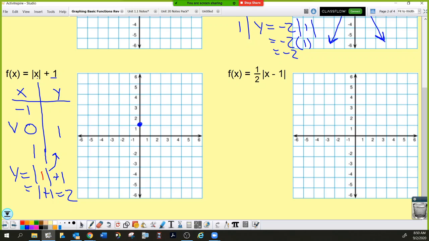So we now have a coordinate at 1, 2. And let's see if I can plot the points correct this time. 1, 2 is right here. So because we found the vertex first, our point tree has to be symmetric. So if there's a 1, 2 down here, then there's a -1, 2 up here, which puts you right there. You see, you only have to find one side of the tree. The other side is a mirror image, and you just connect your dots.